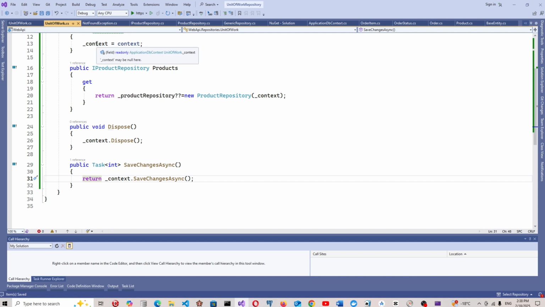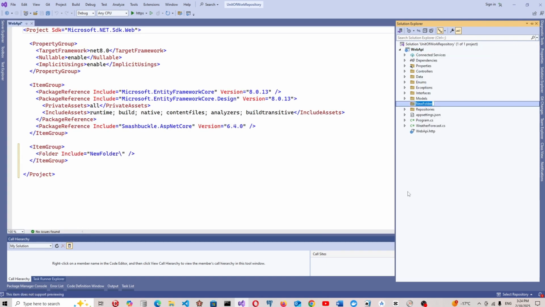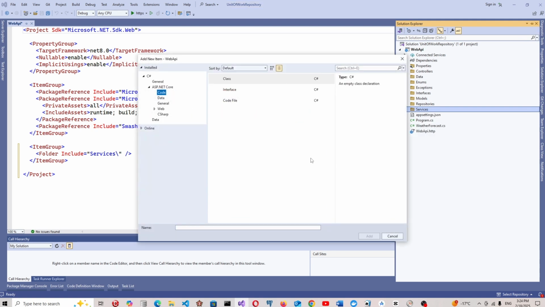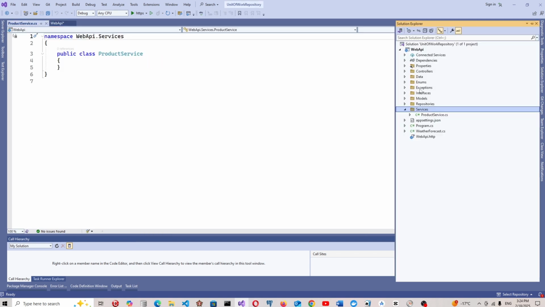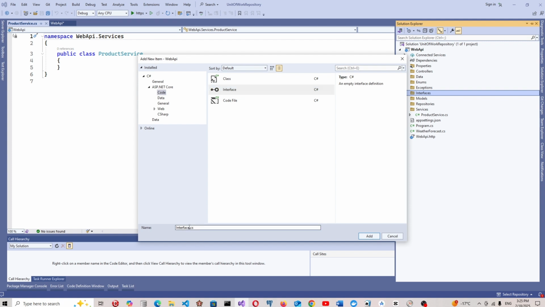And let's have services. Now we say a new product service, and we also have an interface. New interface of product service.